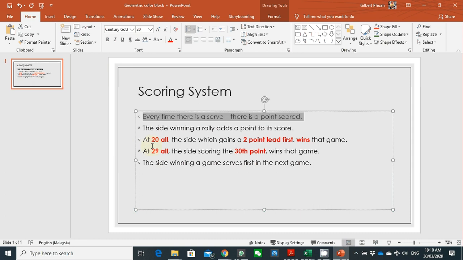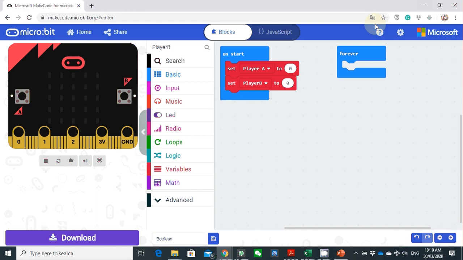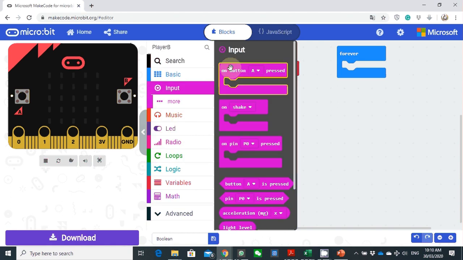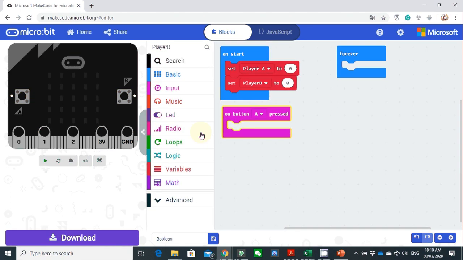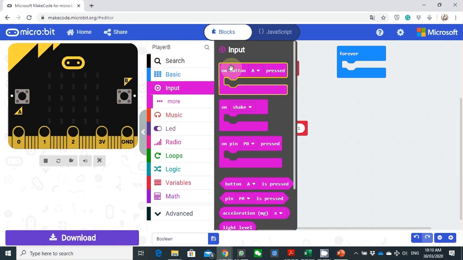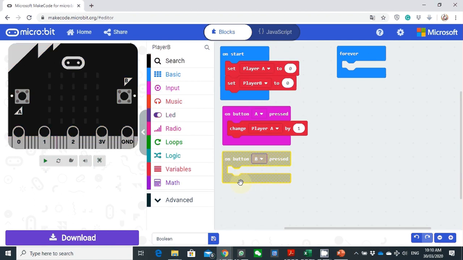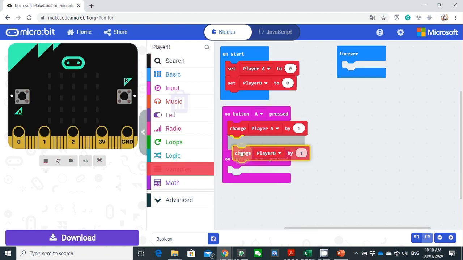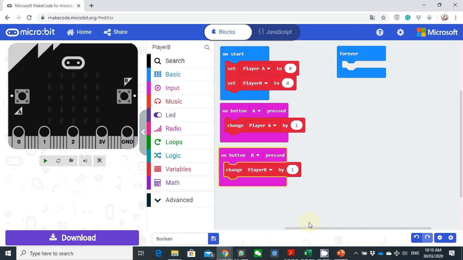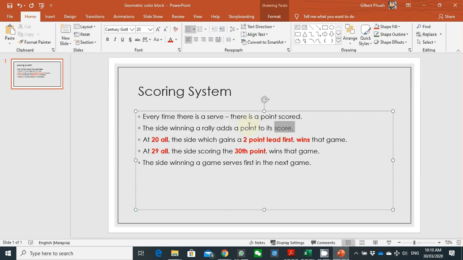Then the side winning adds a point to its score. When A scores, I just press to let A get 1 score. And when B presses, then B gets 1 score. Okay, until here we did the first and second.